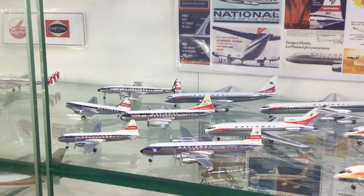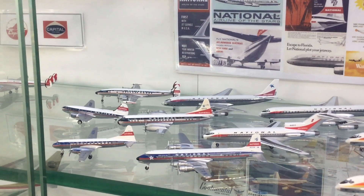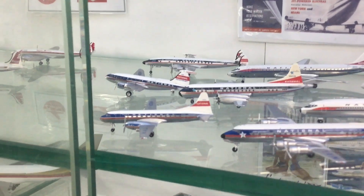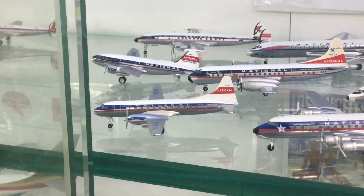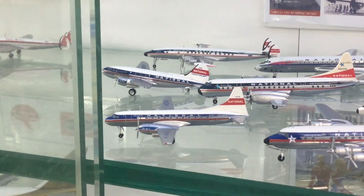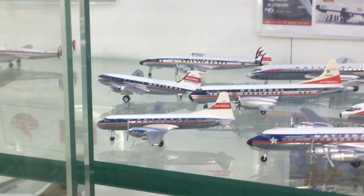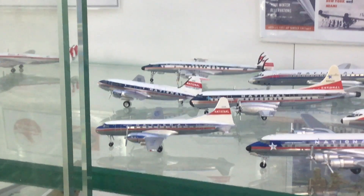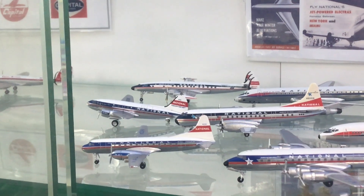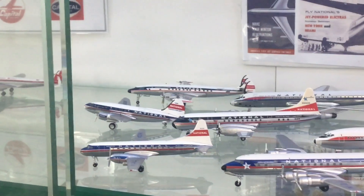He ran a very colorful ship in the form of National throughout the 40s and 50s. In terms of that early fleet, there's a relatively small selection here - quite a few National Airlines aircraft are missing in 400 scale. We start with an early Convair. National was one of the few - possibly the only - major trunk airline not to operate Douglas DC-3s or C-47s. It operated Lockheed Electras or Lodestars, certainly not DC-3s, but they were an early operator of the Convair.